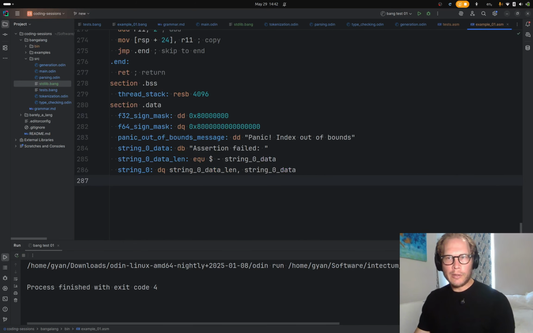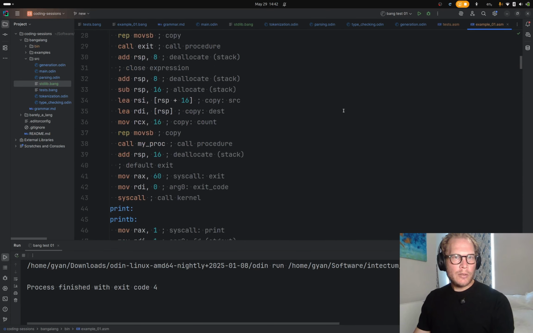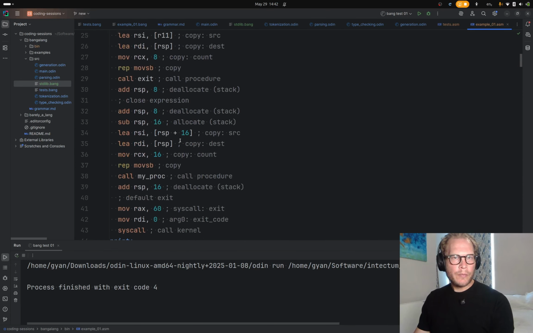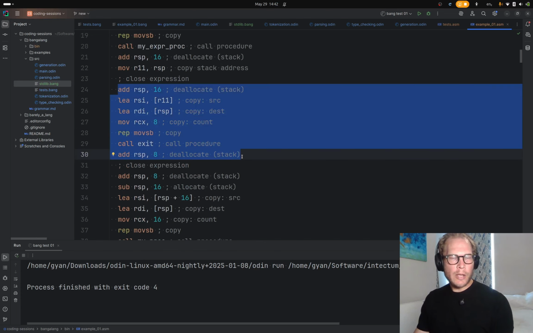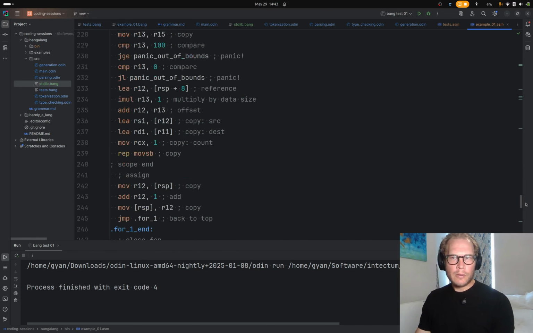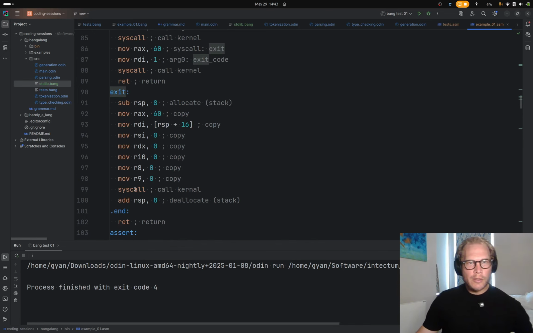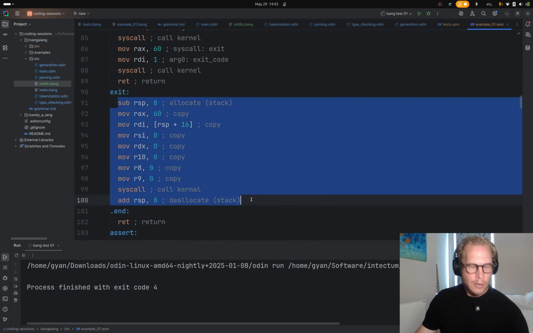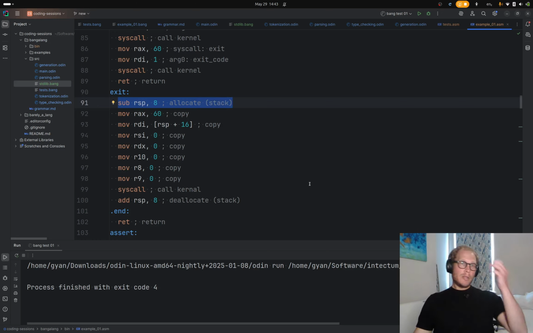Nice. So if we look at the assembly, here we're calling exit. So if we go to the exit definition, where is the exit definition? Yes. Here's the exit definition. So this is doing the syscall. It's doing alignment, stack alignment.